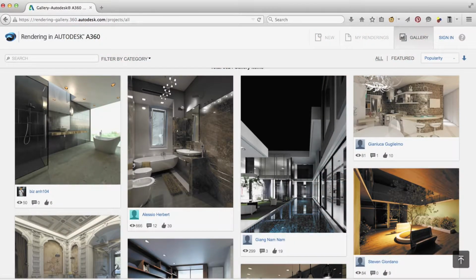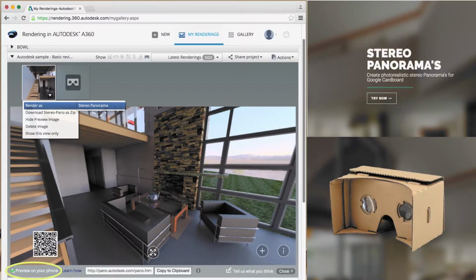Forge doesn't just stop there. We've got rendering services on Forge that do photorealistic rendering from various products: Max, Maya, Fusion, Revit. Like I said, just click a button, render this in the cloud. It doesn't stop there. You're able to also render stereo panoramas, download those, string those together. So we're really trying to create a variety of services that work for both cheap and ubiquitous VR and AR, all the way up to high and costly augmented and virtual reality.